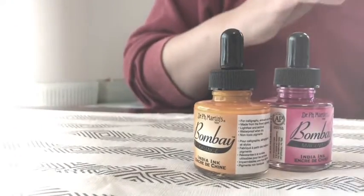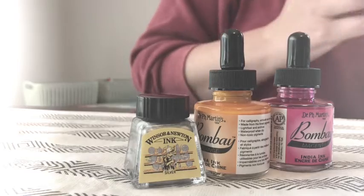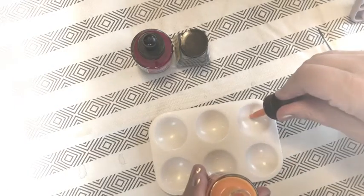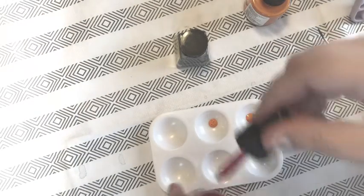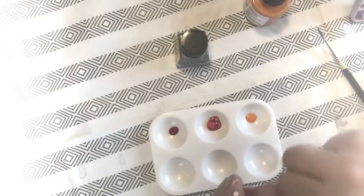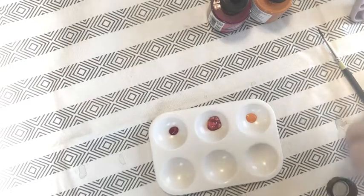Now I'm trying to be artistic with this shot. Look at my new inks. They're so pretty. I mean, I've used alcohol inks before where you just kind of splash it onto Yupo paper and it swirls around, looks really pretty. But this is like ink. So I thought I'll just try it, see what happens. And what do you think I'm going to try to paint? A cat, of course. So I sped up the actual painting of the cat so that you can see kind of the process that I went through, which I really don't know because I just kind of go with what I feel. And I didn't know how this ink was going to react to the paper. It's just mixed media paper in one of my art journals.